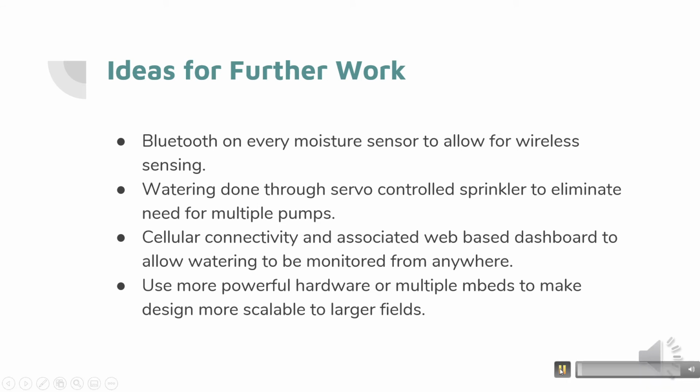So some of our potential ideas for further work include a Bluetooth module on each moisture sensor to allow for wireless sensing, watering done through a servo-controlled sprinkler system to eliminate the need for multiple pumps, cellular connectivity and associated web-based dashboards to allow watering to be monitored from anywhere, and using more powerful hardware or multiple mbeds to make the design more scalable for larger fields.